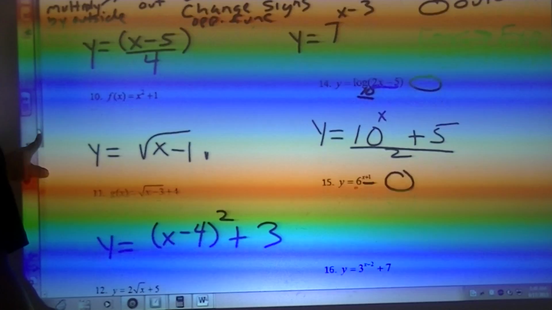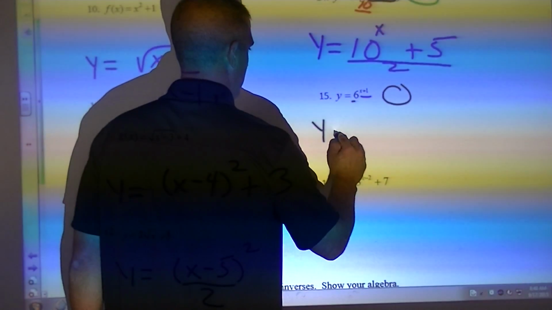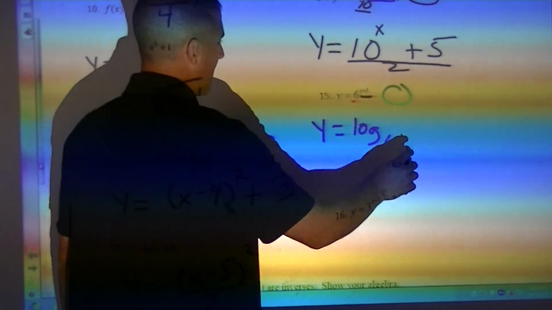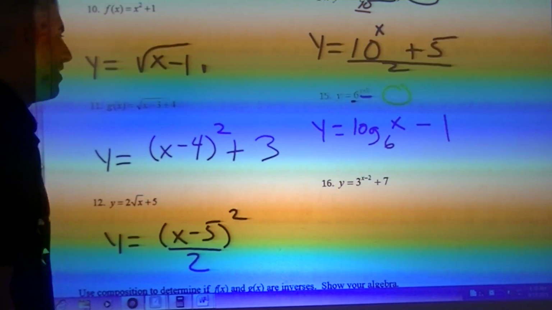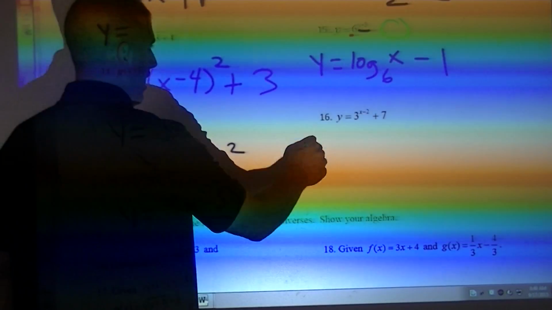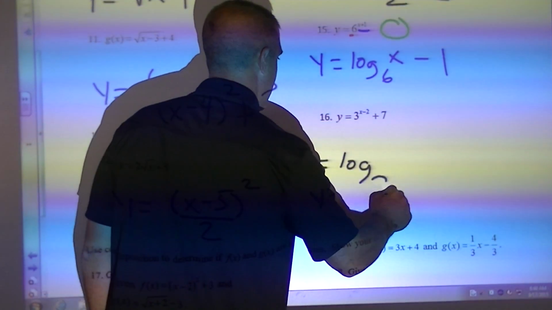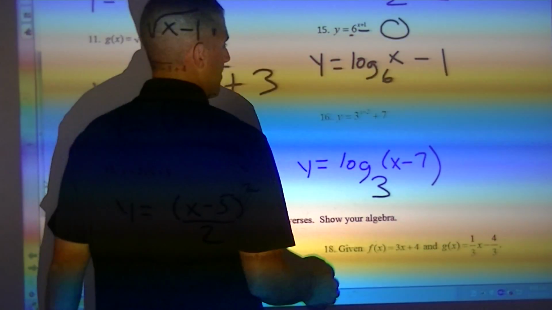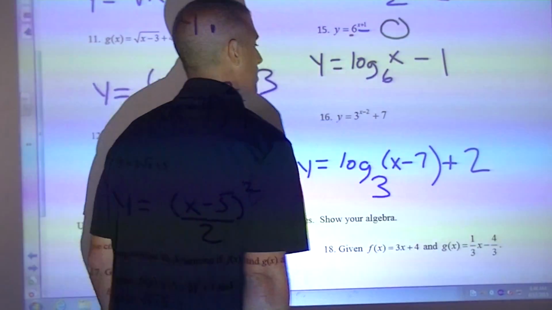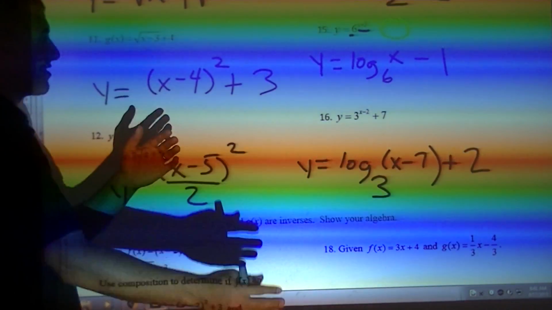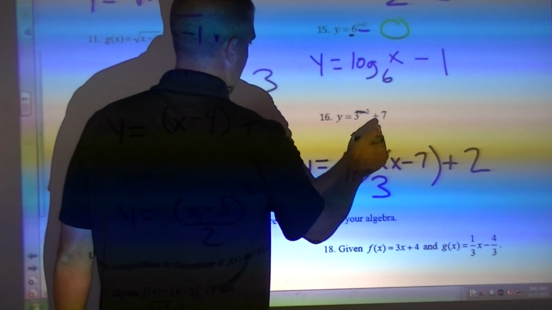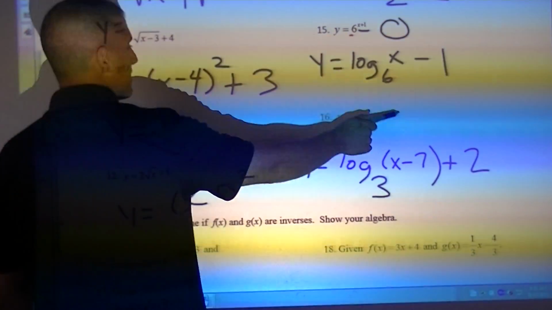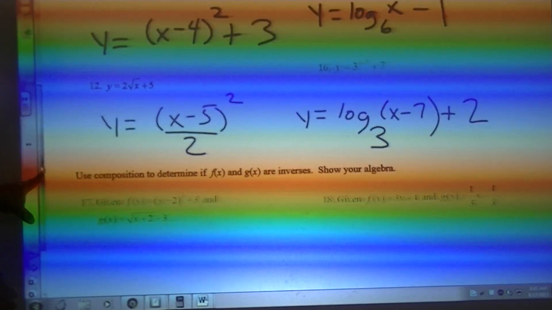So I'm going to turn that into y equals log a base of 6. Now, that's plus 1 on the inside, now will be minus 1 on the outside. On this one, I'm going to turn this to log of base 3. The plus 7 is on the outside, but now will be minus 7 on the inside. Minus 2 on the inside, but now will be plus 2 on the outside. So you just take some practice. Inside now becomes opposite outside. Outside becomes opposite inside. It's the fastest way, the most accurate way to do that.